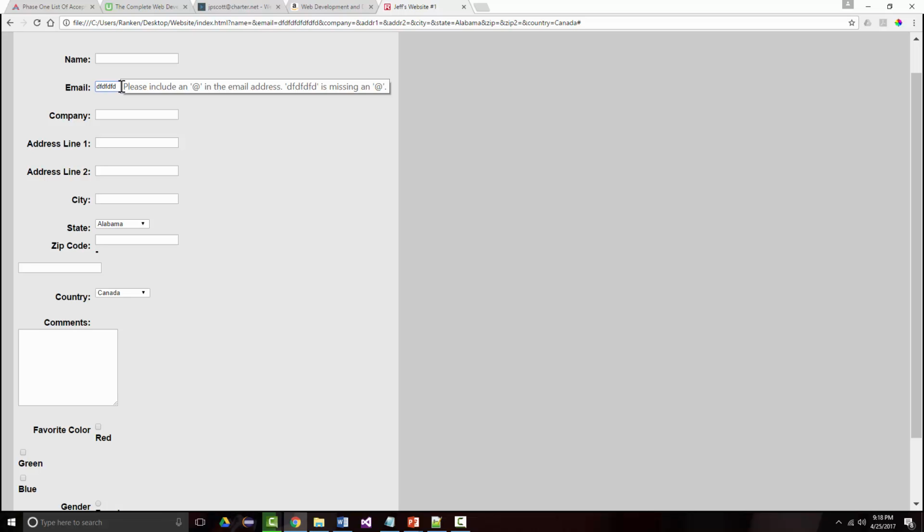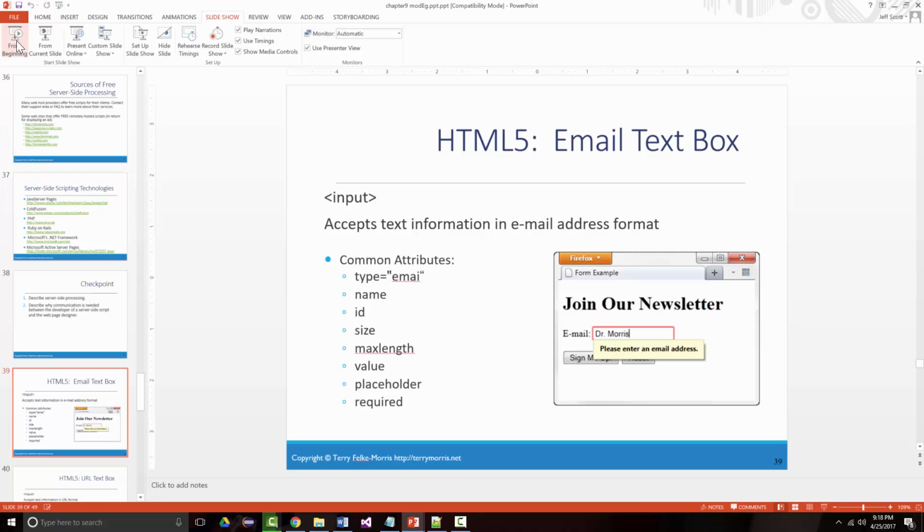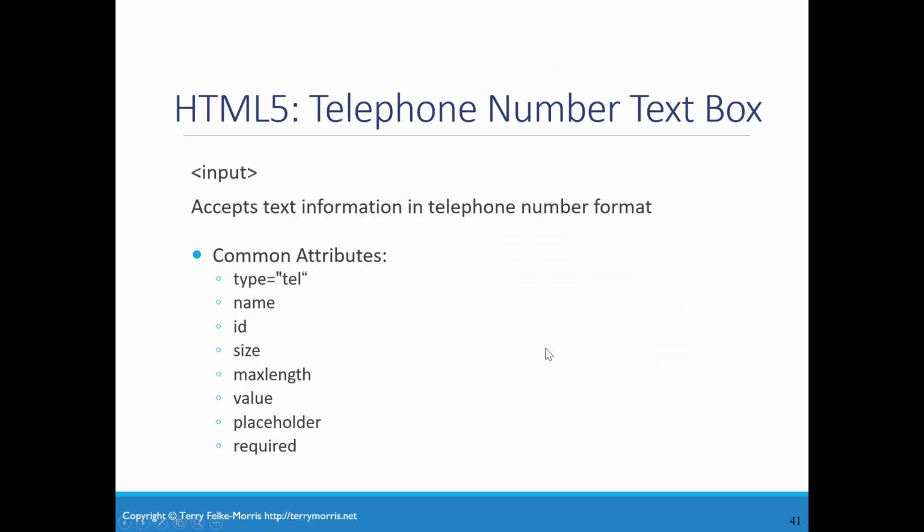So what I'm telling you is with HTML5 there are a lot more validation controls that you can put into your form on the client side before you send it off to a server. There's a URL type, so it'll make sure that you put in a valid URL.